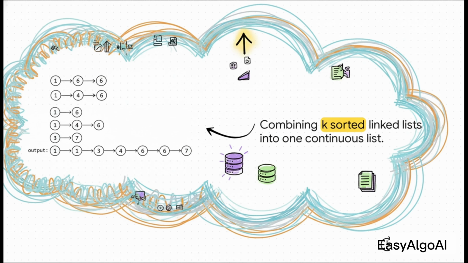Now, you might be wondering, why does this matter beyond passing a whiteboard interview? Well, because in the real world, this is exactly how distributed systems handle truly massive workloads. Think about log aggregation from hundreds of different servers or pulling together chunks of a heavily partitioned database. Doing this efficiently is absolutely crucial. It saves a staggering amount of compute time and resources.